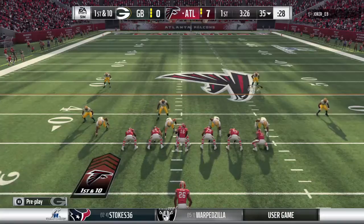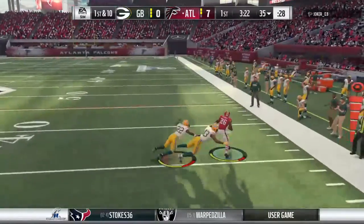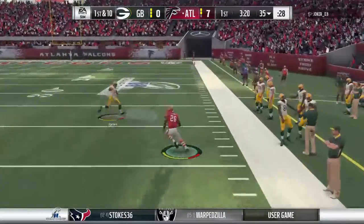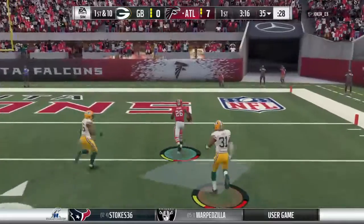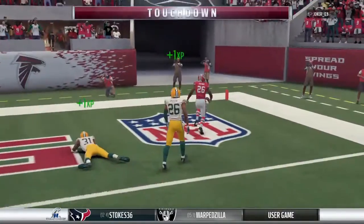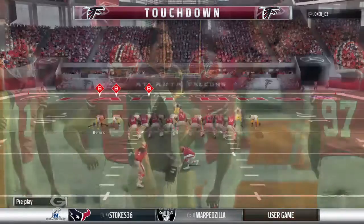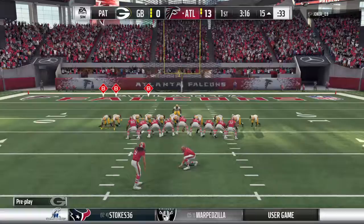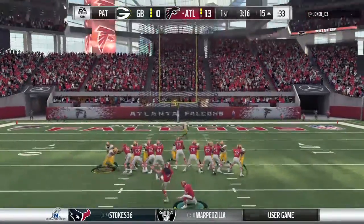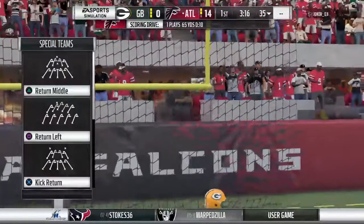Well, you know how much I enjoy horse racing, right? Looks like they caught a flyer out of the gate, as they would say when you're running the big-time races. Means they get out to a fast start. They're setting the pace. And now off to the races down the right side. Touchdown, Falcons. Tevin Coleman, 65 yards. And the Falcons are able to show off their quick strike ability. And it's good to make it 14-0.